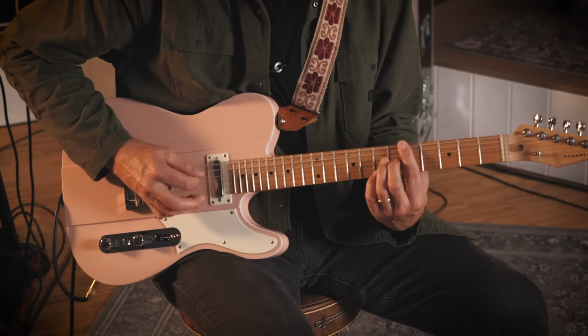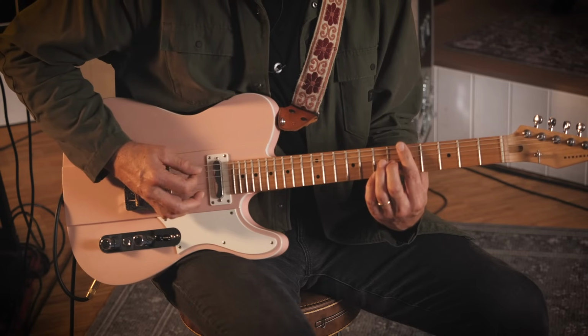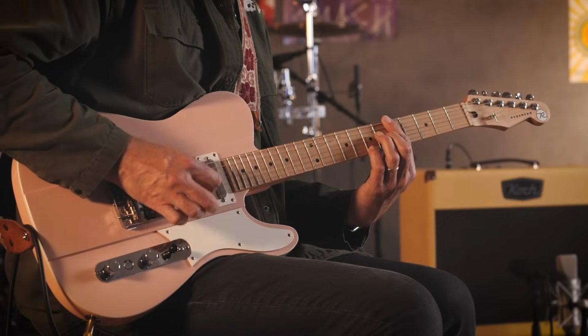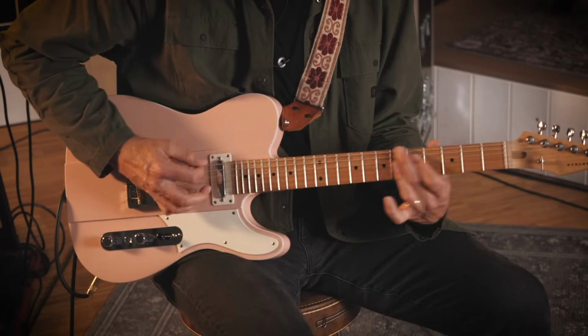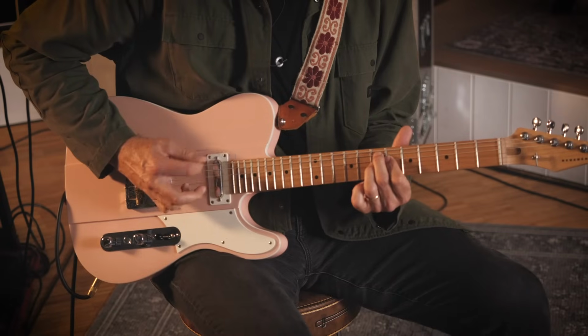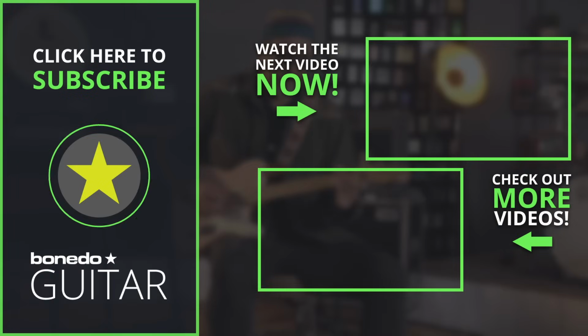So again, slow. It's going to take a while to get down, and again, do it slow, don't speed it up until you can get it. This has got to be going the whole time. And you're off to the races. That's your Travis picking mini tutorial. Good luck.